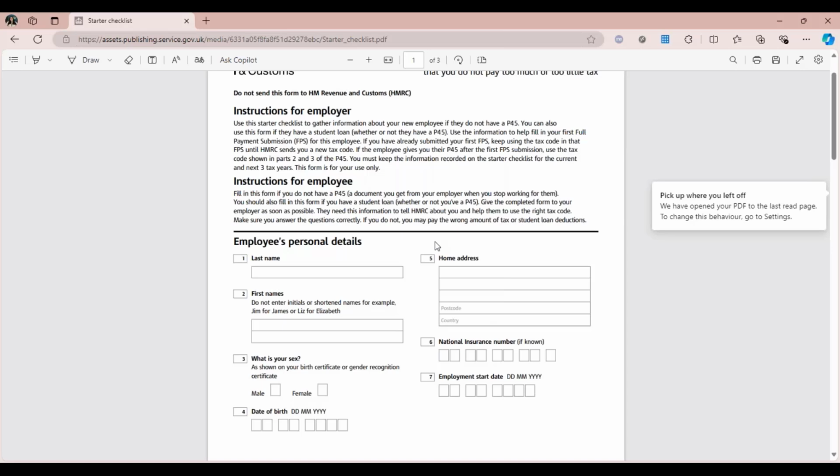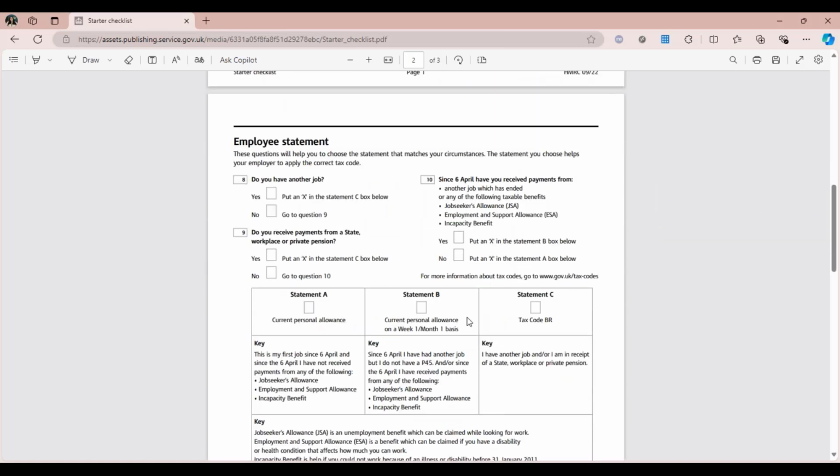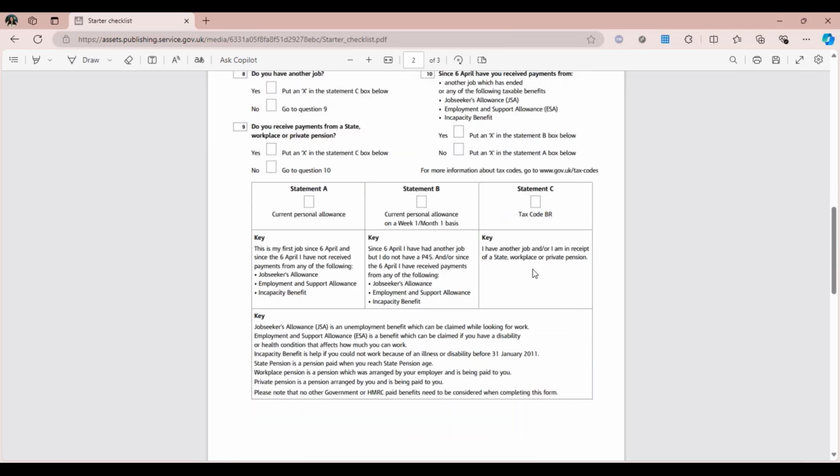So you've got them on that first page. They'll also answer a series of questions about their circumstances. So the answers from this will result in you being able to pick a relevant starter statement. That's either statement A, statement B, or statement C. And these statements are relating to their circumstances around jobs and whether the employee is in receipt of a state, workplace, or private pension too.